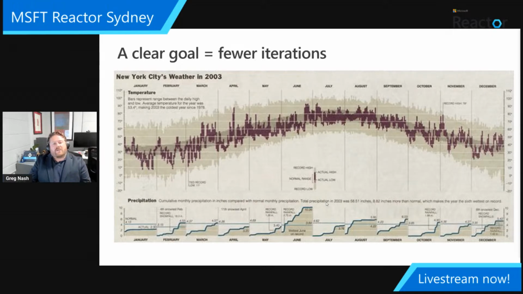So we need a clear goal to reduce the number of iterations. I've got my picture from a book, and I'm like, this is a great picture. I want to build this in Power BI. I definitely think it's possible, so I need to be able to approach it. Defining the goal, identifying the data sources, and getting all of these bits and pieces set up is going to help me in the short run.